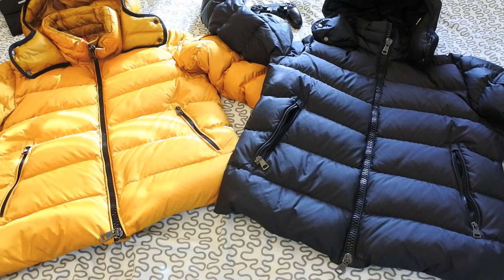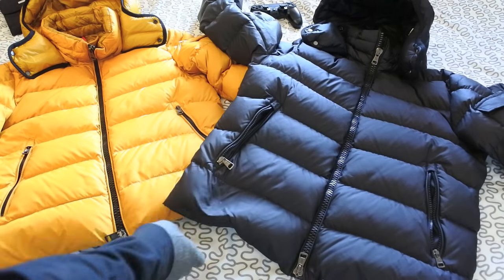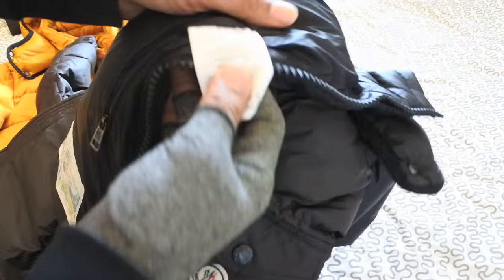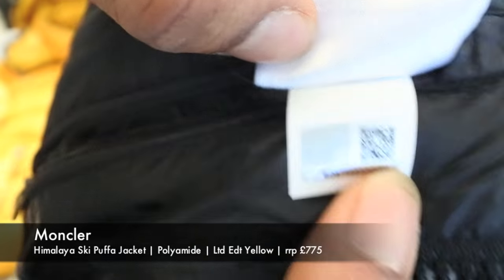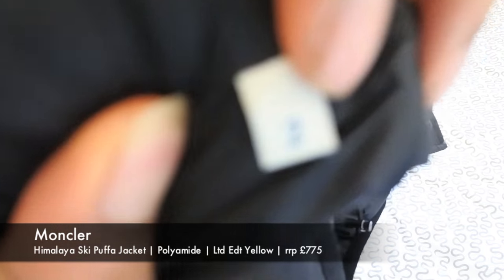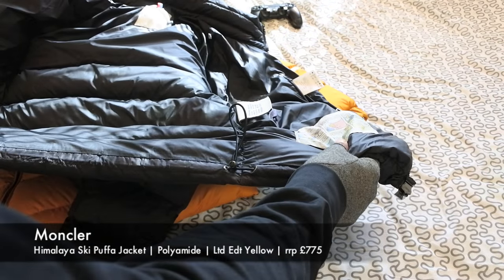Got all this stuff on the bed now — I'm going to do this review as quick as possible. You've got both Moncler Himalayas here. They're very similar to the Moncler Maya. Inside the jacket it will always tell you the name — Moncler Himalaya, you can see it right there. On the other side, this is a post-2014 jacket — actually a 2015 jacket — and you can see the hologram code there. Only issue with this one is it's a size two, which is too small for me. Size two comes up at around 38 to 40 inch chest and I'm more of a 41-42, so unfortunately I can't keep it — really nice jacket though.